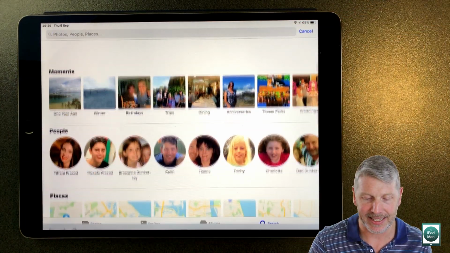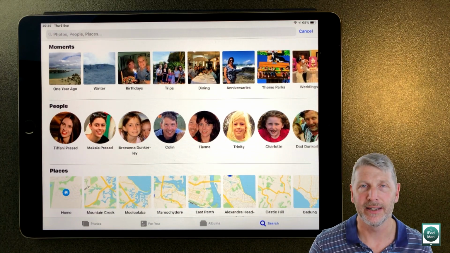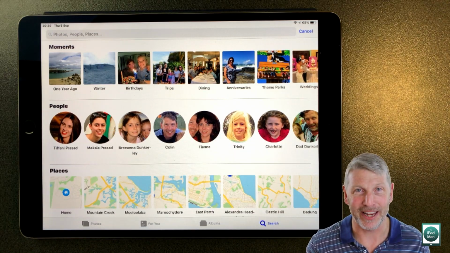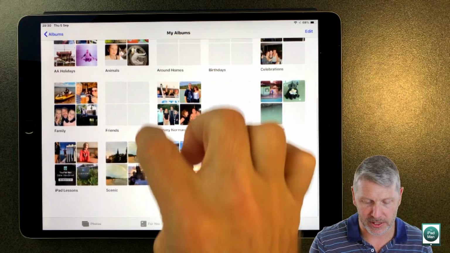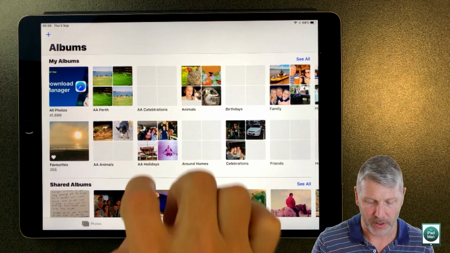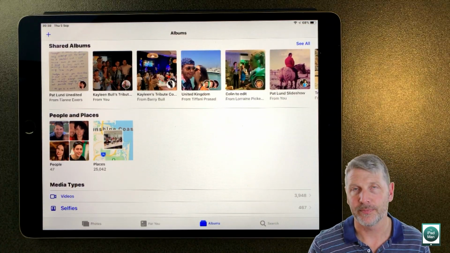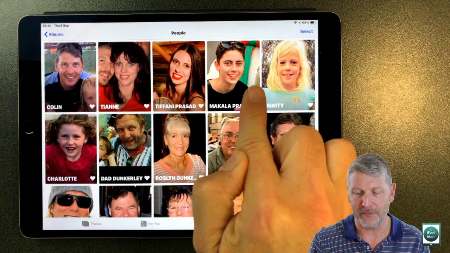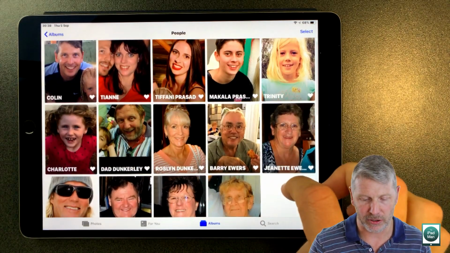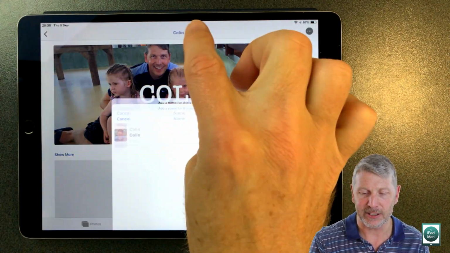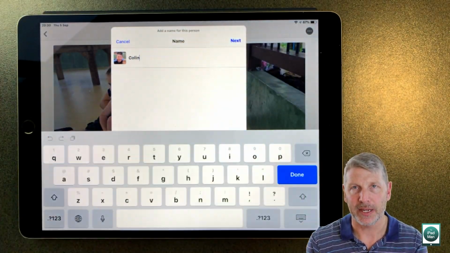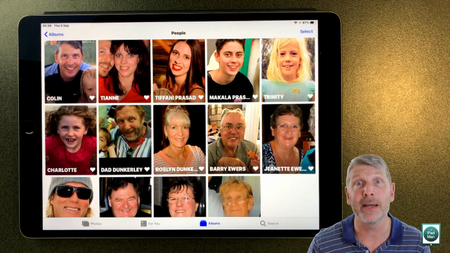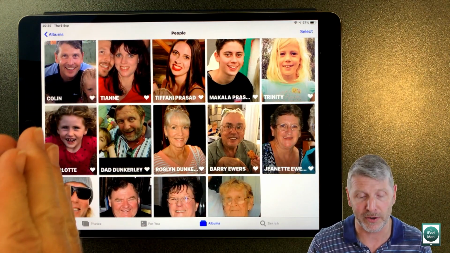This is a fantastic feature. Under search, well, obviously, actually, there's 2 things I need to cover off here. One, under albums, you've got the People album. So you need to go and open the People album and you need to give the faces names. Okay, so you literally would touch on the face and touch up the top here and add the name. Okay, it's really, really simple to do. And I've got video instructions inside the course that tell you how to name the People folder if you've forgotten, okay?